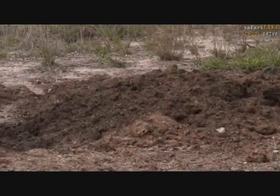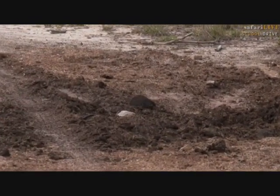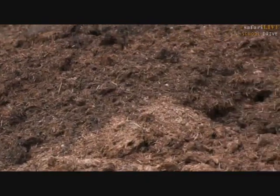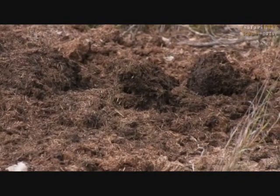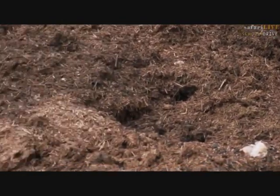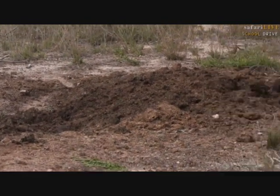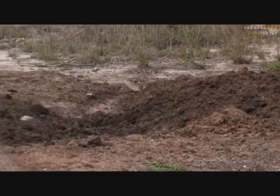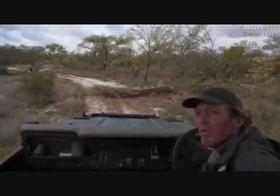Now, for the kids out there, this might just look like a big pile of grass or a big pile of poo. It is exactly that. It's a big pile of poo, but the animal that we're talking about here, if you go in nice and close there, you can see there's a lot of grass pieces in there, and it's obvious that the animal that is using this site is returning every day or on a very regular basis. It's nice and wet in some parts, it's very dry in others. And this would be part of a territorial movement of a very big animal. And this very big animal has got two big lovely horns on him.